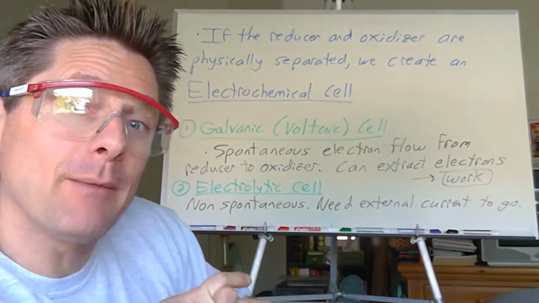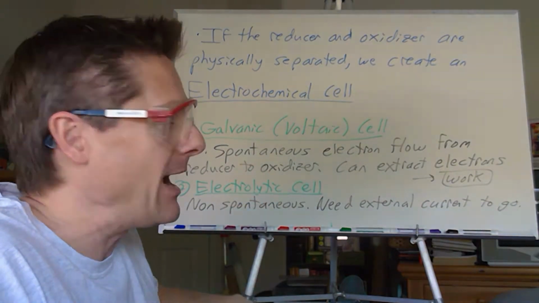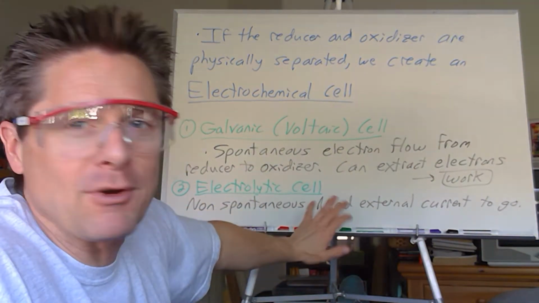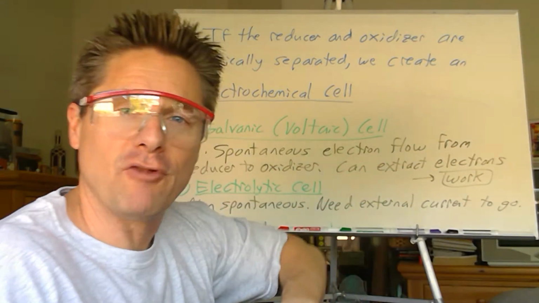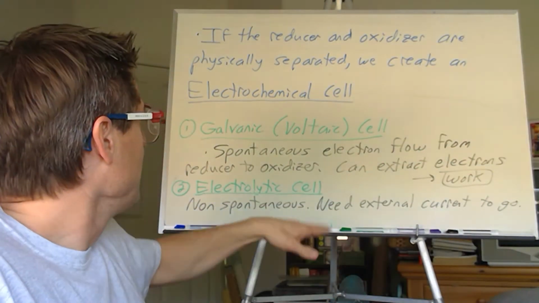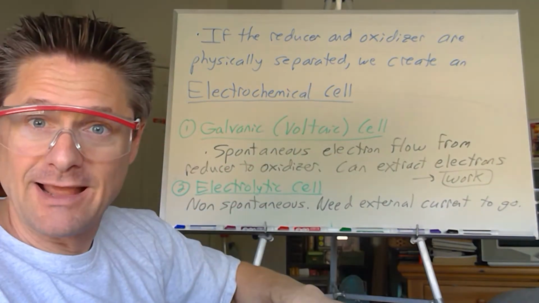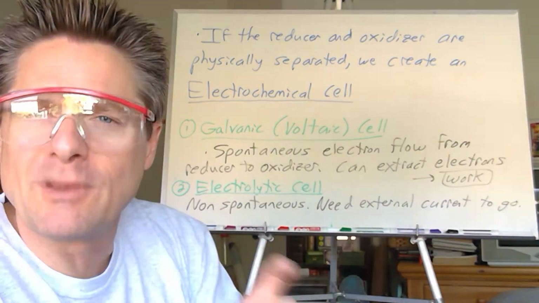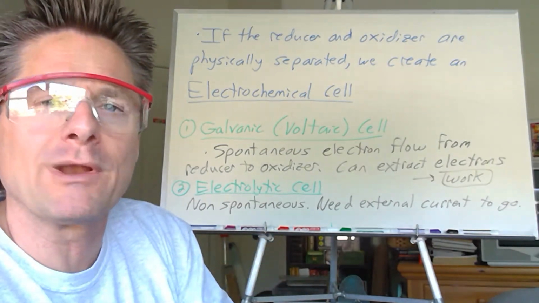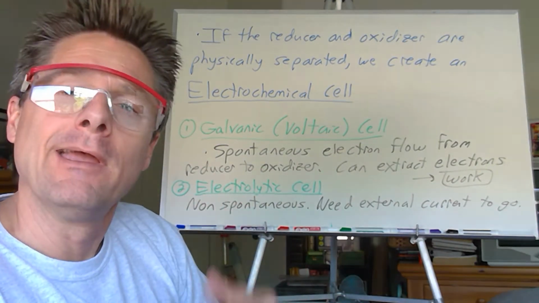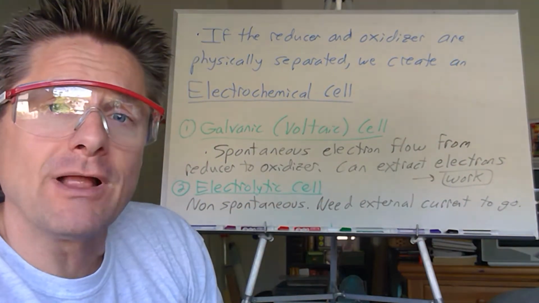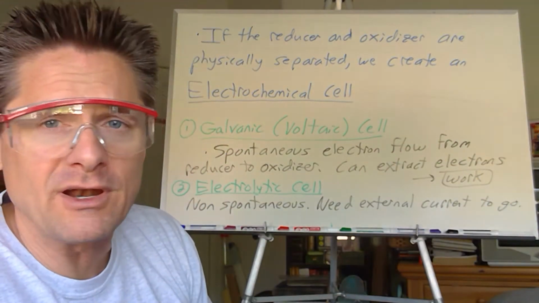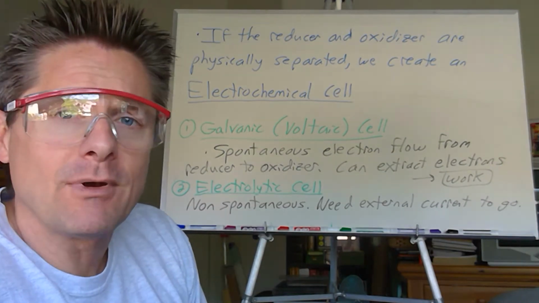Can you see equations coming? Connecting these two chapters. You thought thermo was bad. Now we're going to mix it up with electrochemistry. So we have spontaneous electron flow in a galvanic or voltaic cell from the reducing agent to the oxidizing agent. We're going to call those something a little bit different when we do them in the cell. We're going to have what's called an anode and a cathode, and we'll explain those in a little bit. So we can extract those electrons and perform work. Like I said, stored in a battery, run a motor, whatever you want to do.